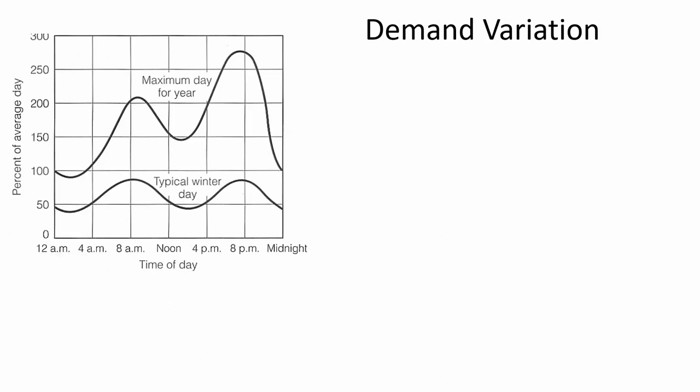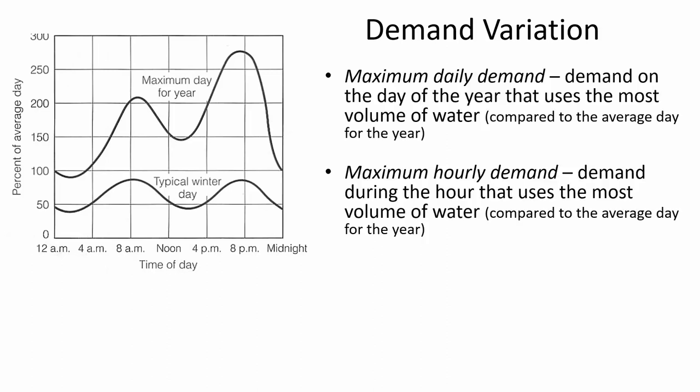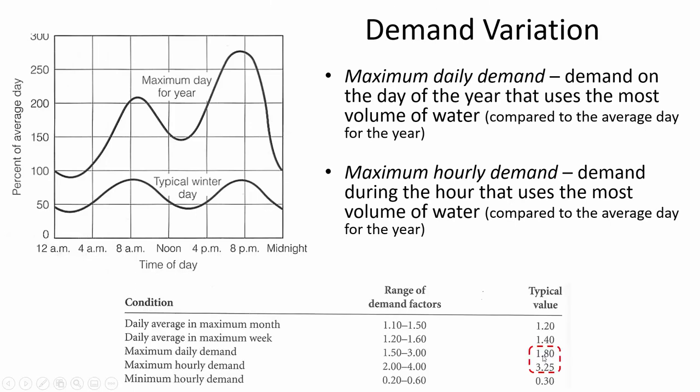And you know, if you're just talking about one person, it's going to be a really, really small amount, liter per second. But when you multiply that by the population in any given zone, then you'll have some average demand, but then we can peak that. And there's something called peaking factors. The maximum daily demand is 1.8 times the average day, and the maximum hourly demand is 3.25 times the average daily demand. And so we want to design our network so that it can handle all contingencies.